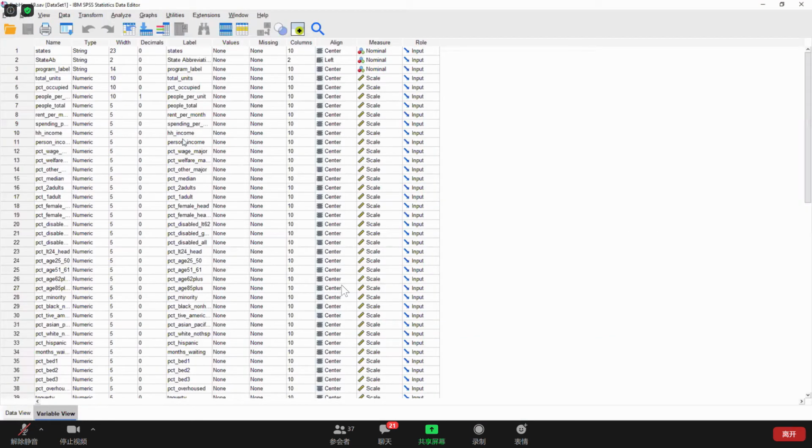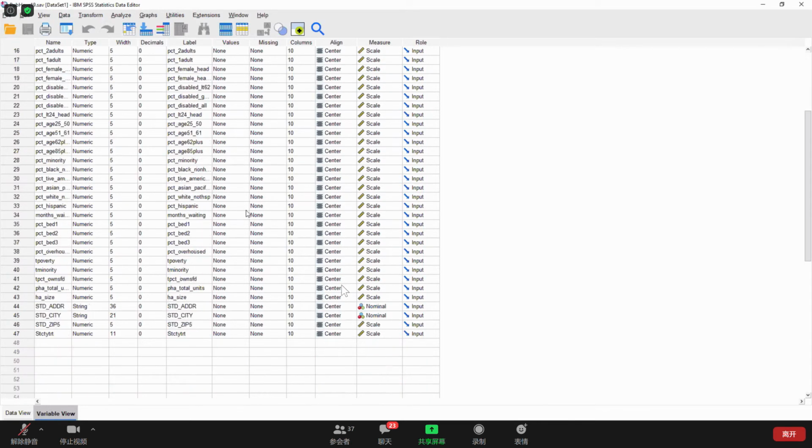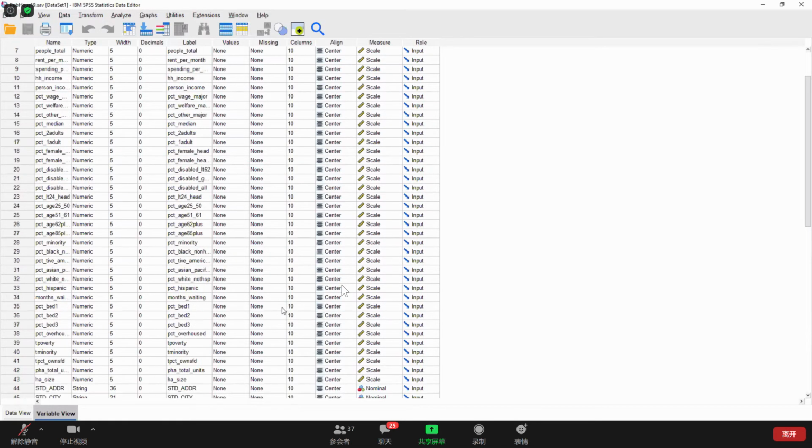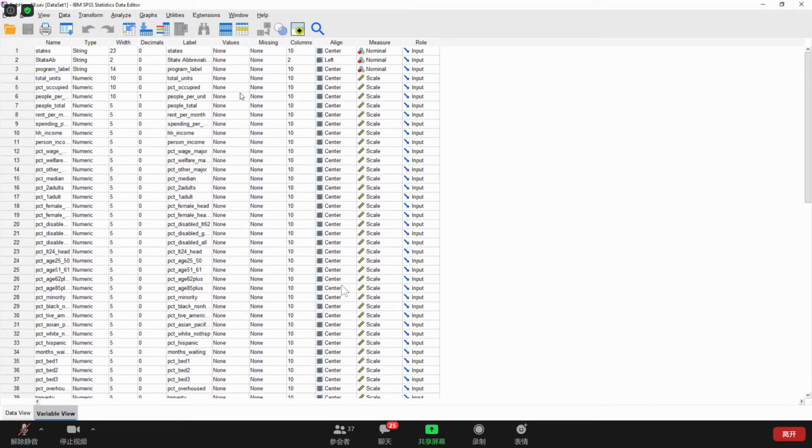And this is the data. I've already opened that data set up. And you can see that the database has 47 different variables in it. Some of that information is descriptive of what's in the actual data set. Some of it are the measures that you might select from to create your tables.